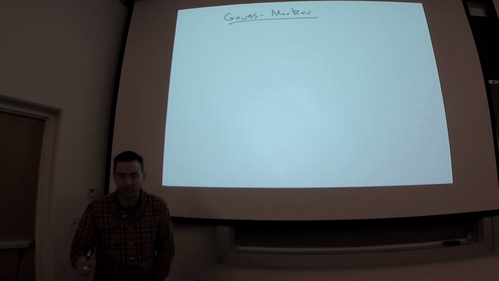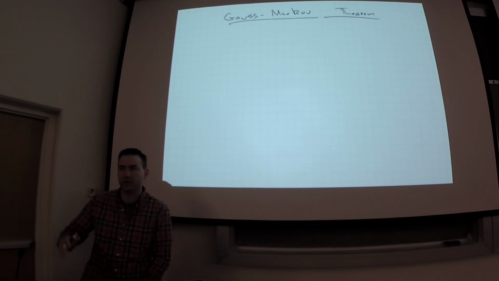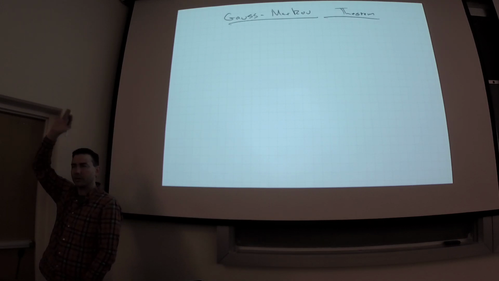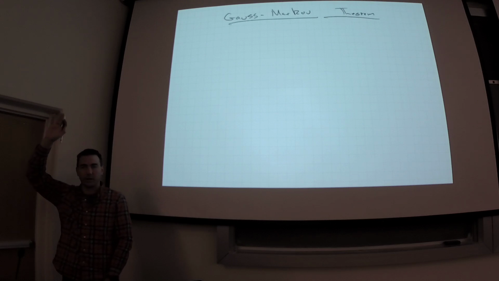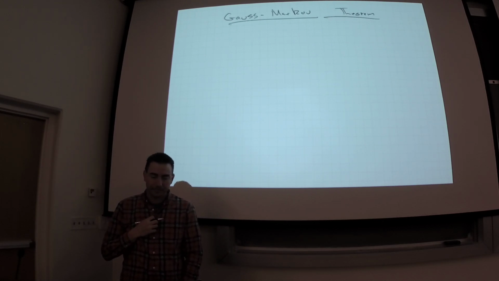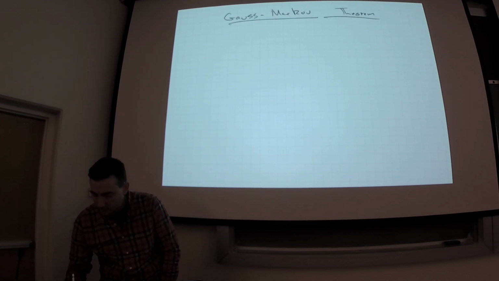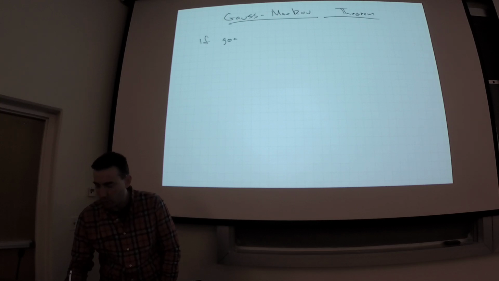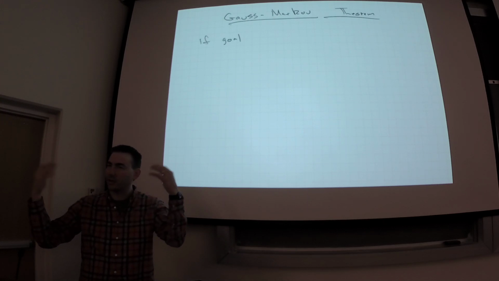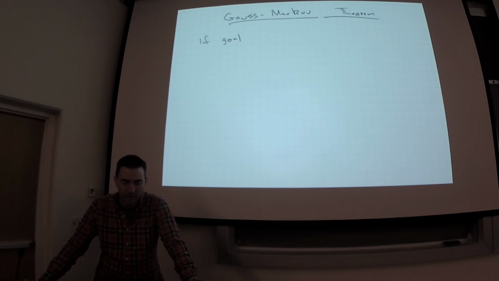Okay, so in fact, there's this thing called the Gauss-Markov Theorem. Who's heard of the Gauss-Markov Theorem? Have we covered this before? Just a few of you? Okay, good. So this is saying that if the goal, and we'll just talk about the two-dimensional case now, but it extends to all these other cases.